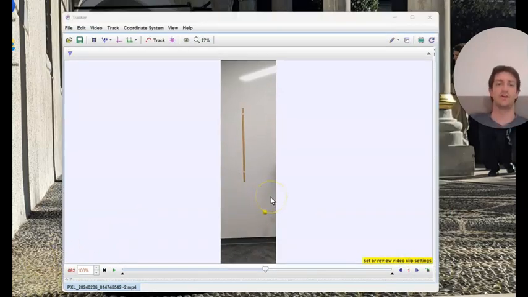The thing we want to do is find the point in the video where the person releases the ball. So I can scrub through to find the approximate point in time where that is. So it's about here-ish. And then I'm going to use these two to fine tune the exact point when they release it, which I think is about here. And then I'm going to go over here and see that that is frame 25.